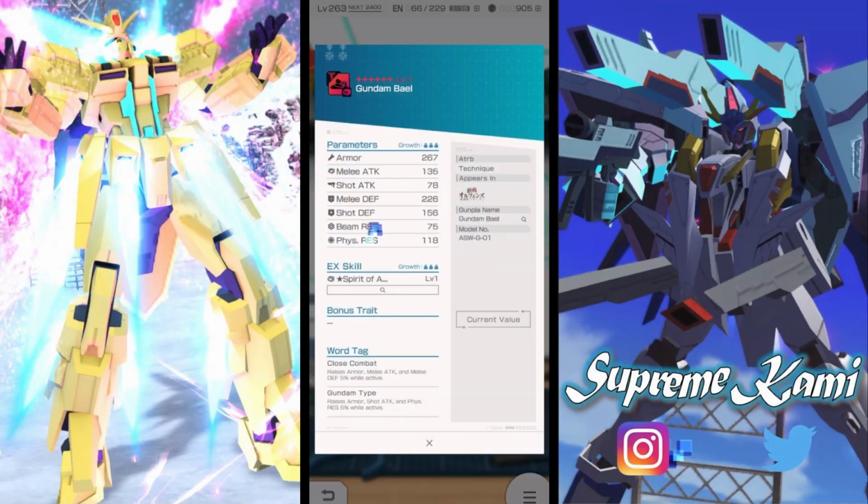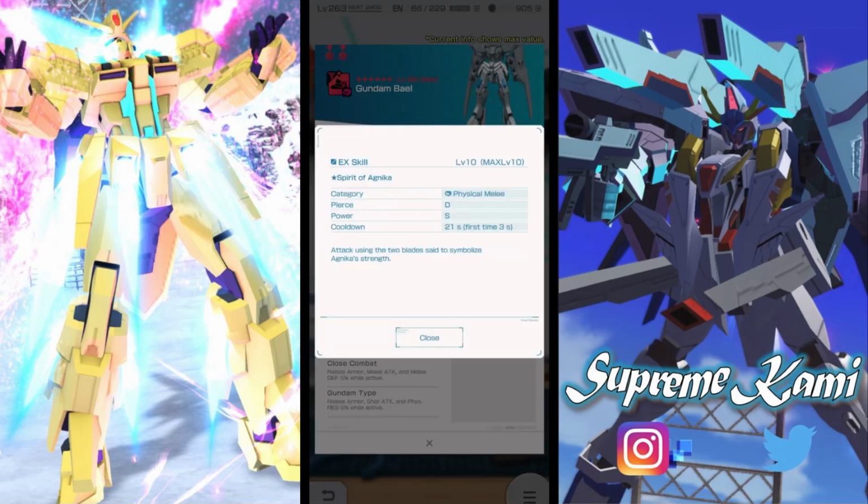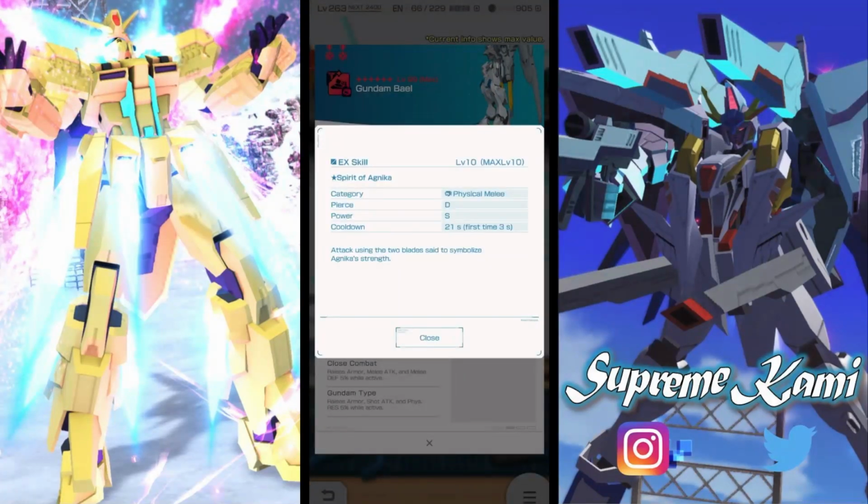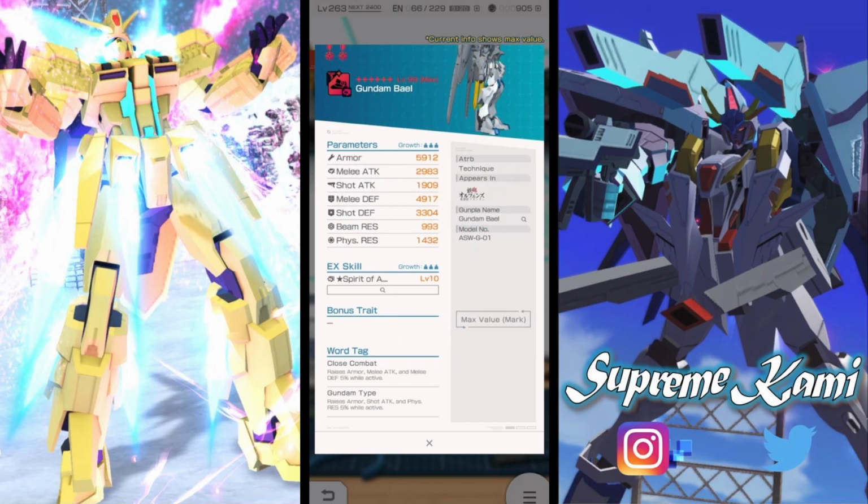And then in terms of the late EX skill, they did the unthinkable and gave us an S power line. A 21 seconds cooldown at max, and for first time users it's only 3 seconds. So this is going to be one of your powerful utility EX skills you can definitely use. Even the stat, I don't think it's that shabby at all, coming in at 2983 as well as 4917. So this one is actually a pretty good leg for sure. Stat wise, EX wise, you name it, everything's good. It's just the vortex wise, a little bit wonky in that part, but other than that, it's pretty solid.